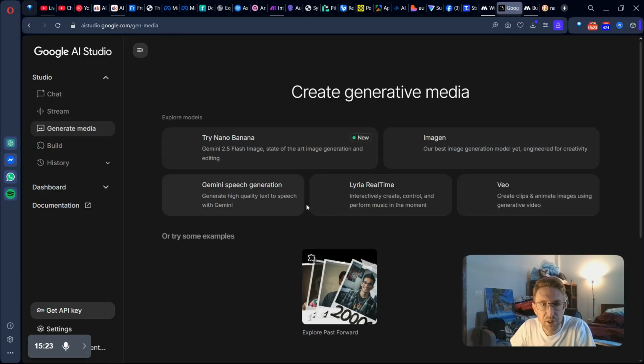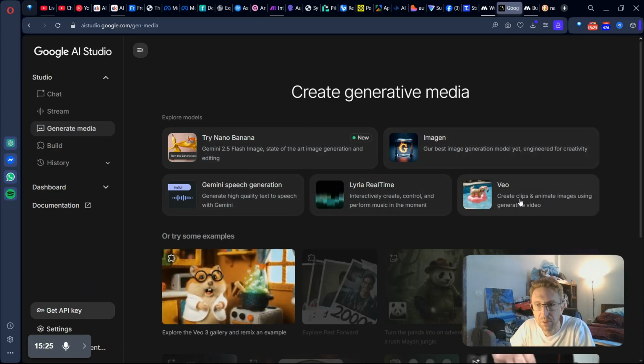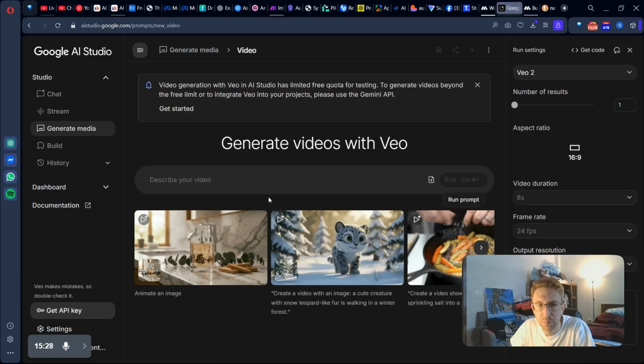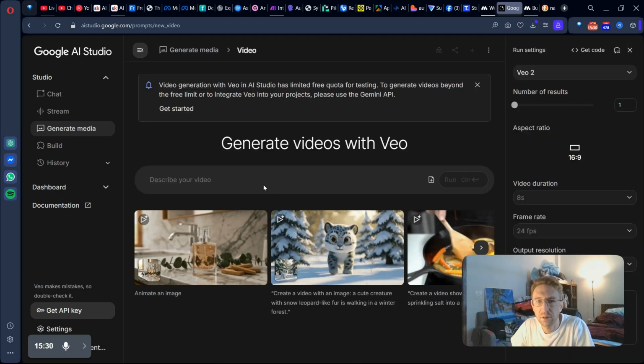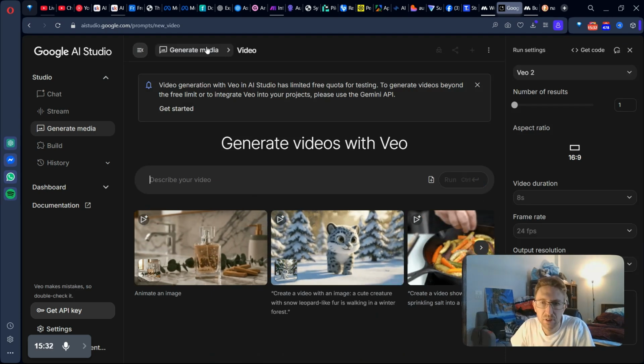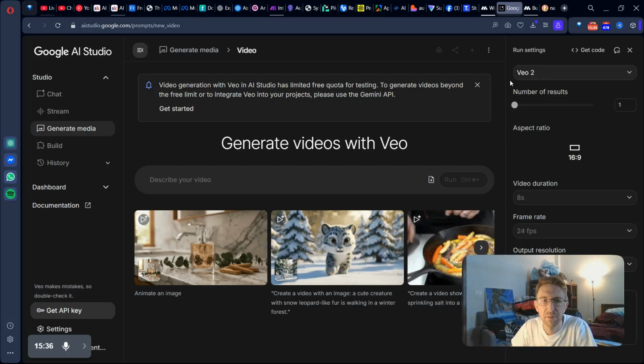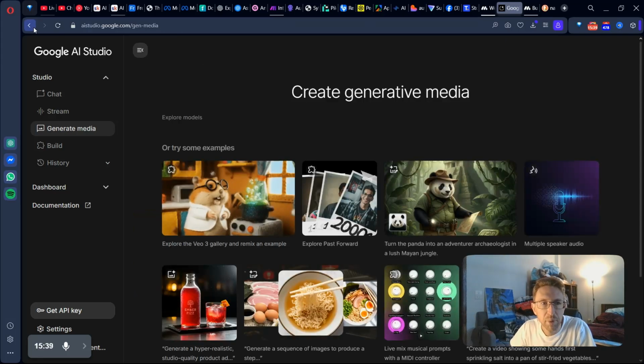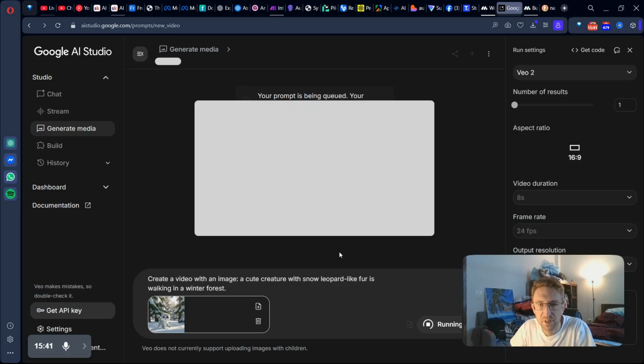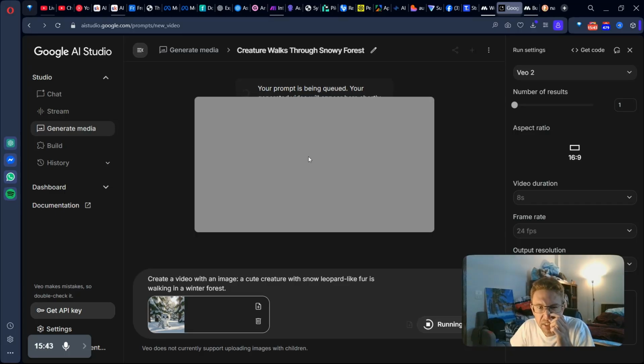There are ways to generate media through here as well. So you can use VO. VO is also built into here as well, so you can create videos as well. That's VO2. It's not VO3. You need to upgrade to the paid version to get access to that. But you can take a look at some of the examples that people are creating using this tool. It's pretty amazing, and it's really just the only thing limiting you is your imagination. So pretty much whatever you can think of, you can create using these AI tools.